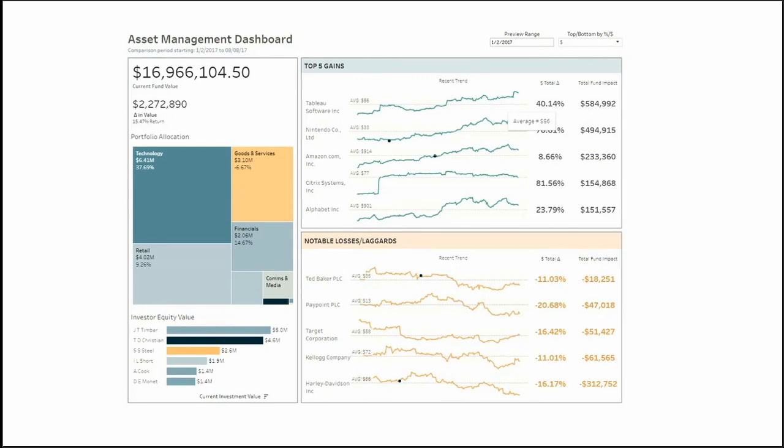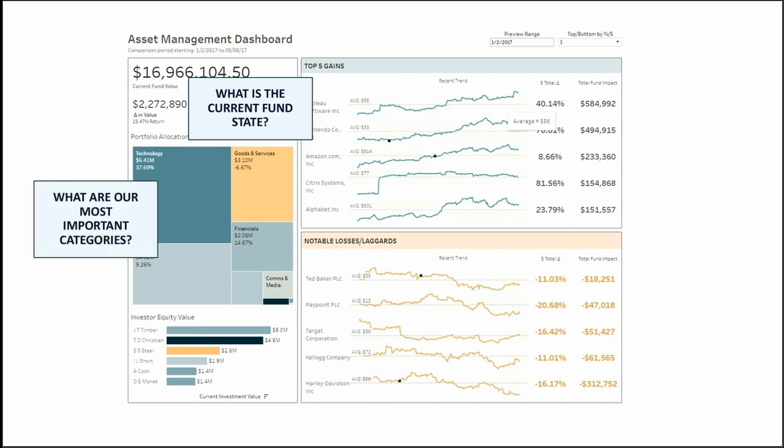So let's start from a dashboard. Again, all of these examples are available on Tableau Public. This doesn't have a name on it, so it's mine. And if I actually follow through from the reverse perspective to explain the questions that led to this dashboard, we can start from saying, what is the current fund state? That's all I wanted to know, one simple question.